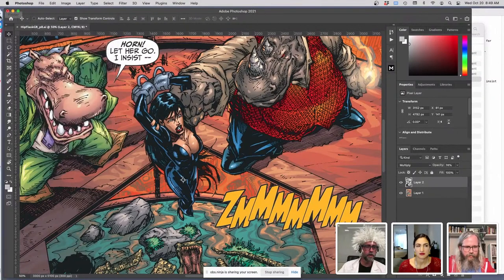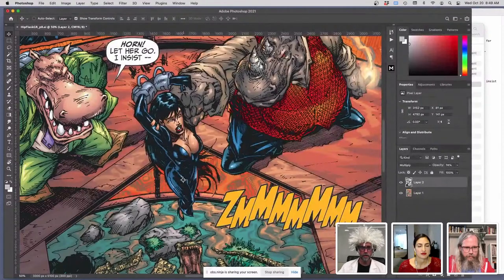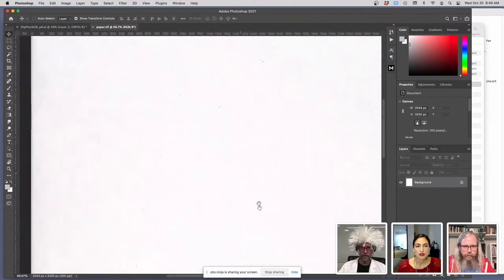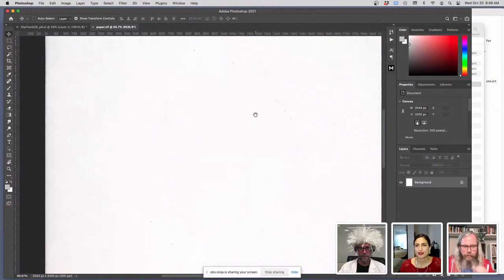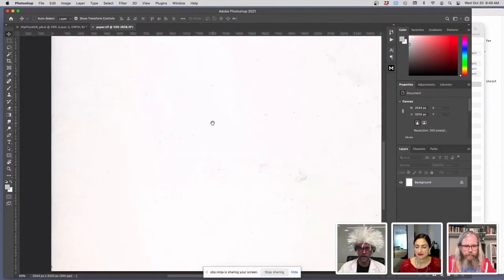Second thing I'm going to do is open a file I scanned earlier, which is just a sheet of paper in my scanner. That's great. I think more people need to use their scanners because a lot of people buy textures online or download them. It's super easy. Everyone has a piece of paper. I've put objects in the scanner too. It actually makes a decent camera. It has kind of a cool effect for that. But this is just a sheet of printer paper in the scanner.